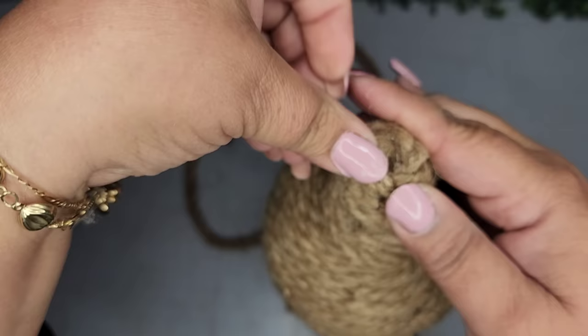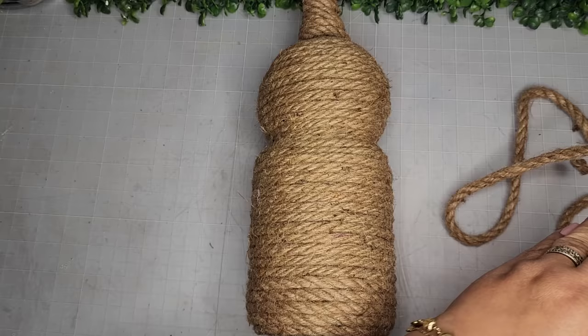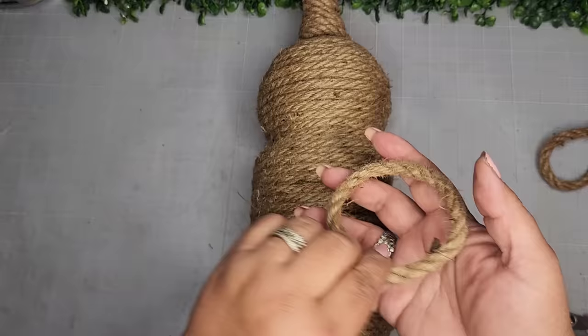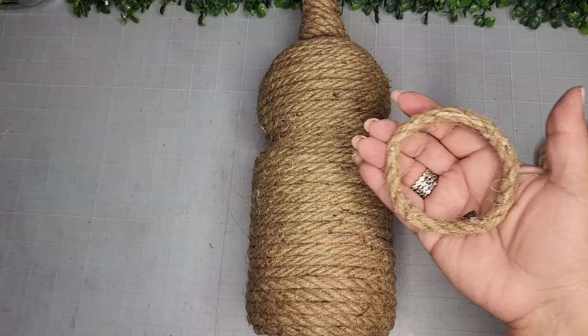Super cute. And now I'm going to take another piece of this rope and cut it and take some hot glue and adhere it from one end to the other to create a circle for the opening of this beehive. And I make sure it's not going to be too large. And I'm going to take the hot glue and place some hot glue all the way around this piece and then just kind of like slap it on there so I don't burn my hand.